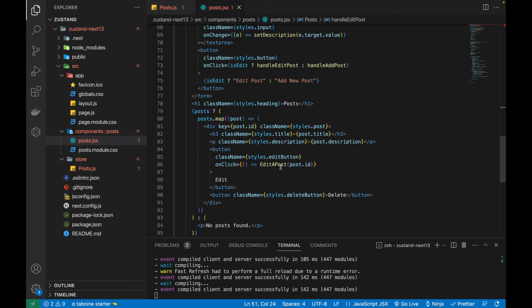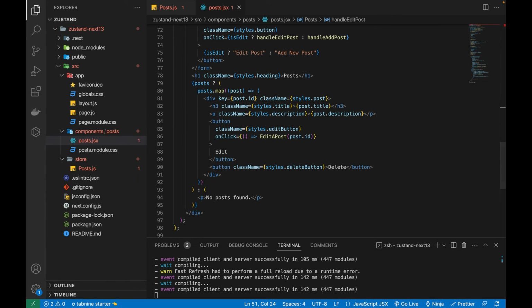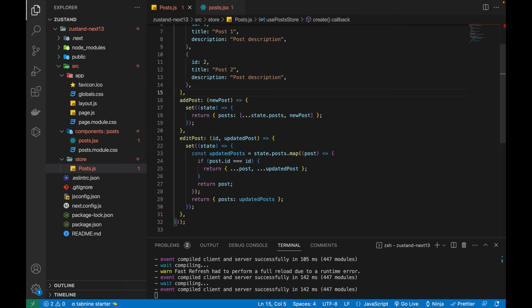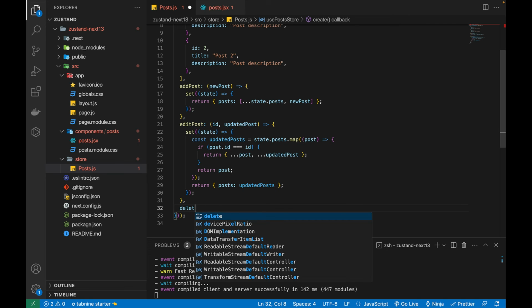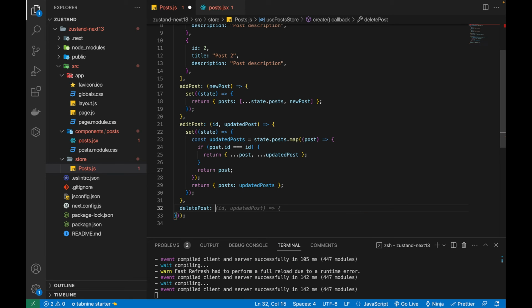Okay, so now let's quickly add a delete function as well, but before that, let's try to add its logic over here. I'll be writing some logic, so I'm going to name it deletePost, and then the id. It only requires an id, to know which post we want to delete.